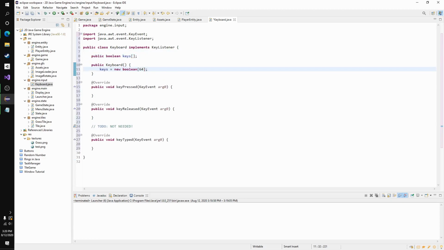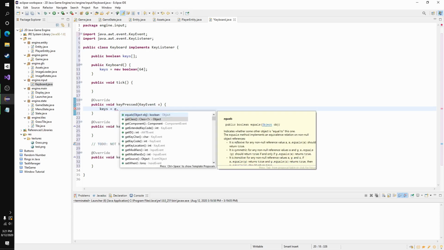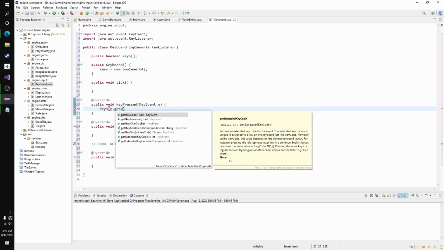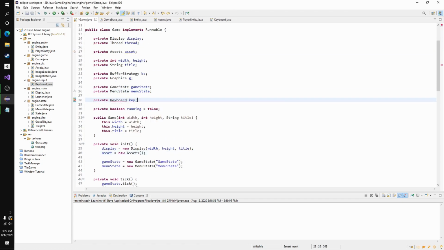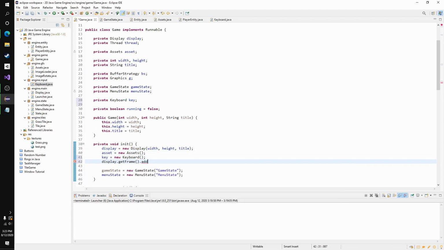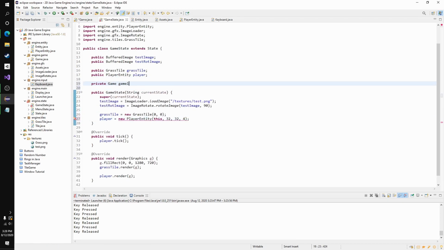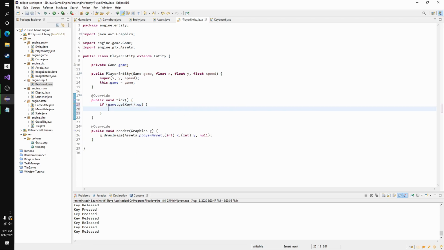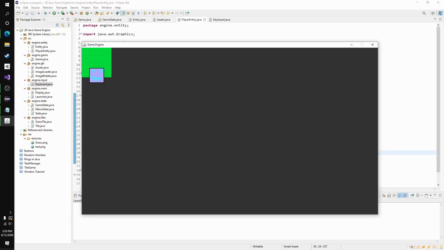Keyboard input in Java is very simple. All you have to do is create a class that extends KeyListener, and add that class to the JFrame. Detecting specific inputs requires a little bit more work. You have to add a tick method and a boolean for the up, down, left, and right keys, with the key code VK in the corresponding key. And this is the player moving around the screen.